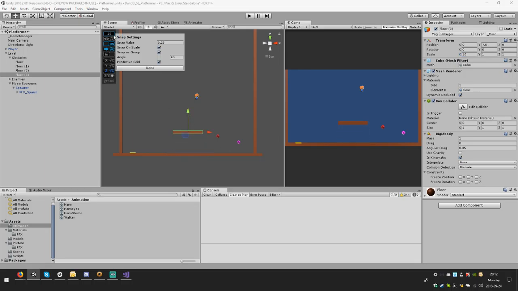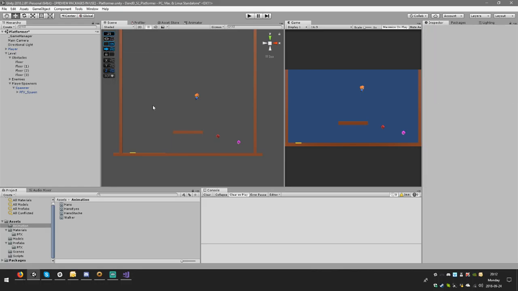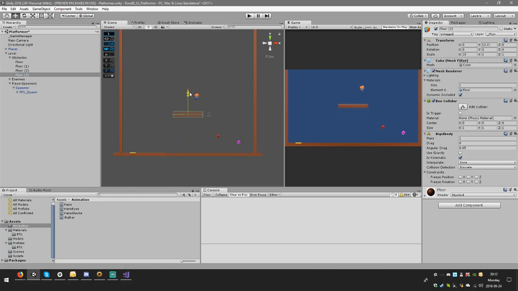Except it's too mild or something? I don't know. Let's go to 1. Floor 3. There we go. Now it's snapping properly. Okay, so shall we put one over here? Duplicate? Yeah. One over here? Mm-hmm. Duplicate? One over here? Then let's put enemies on them.